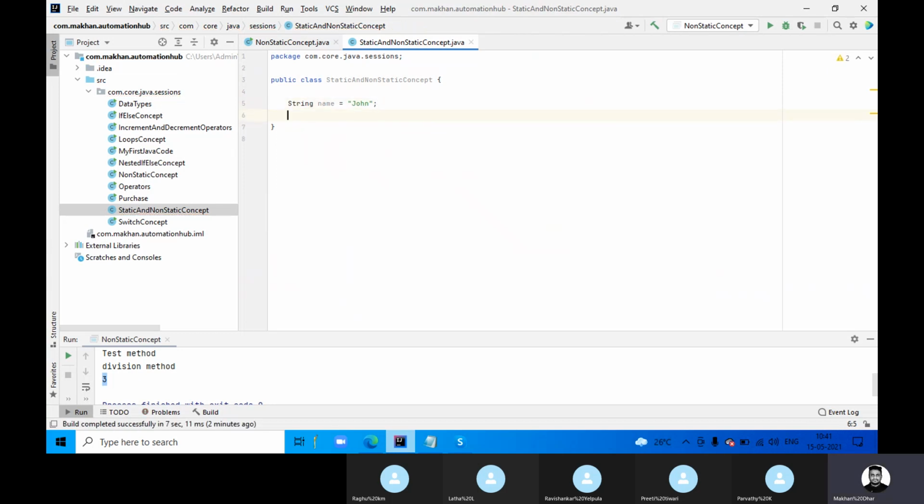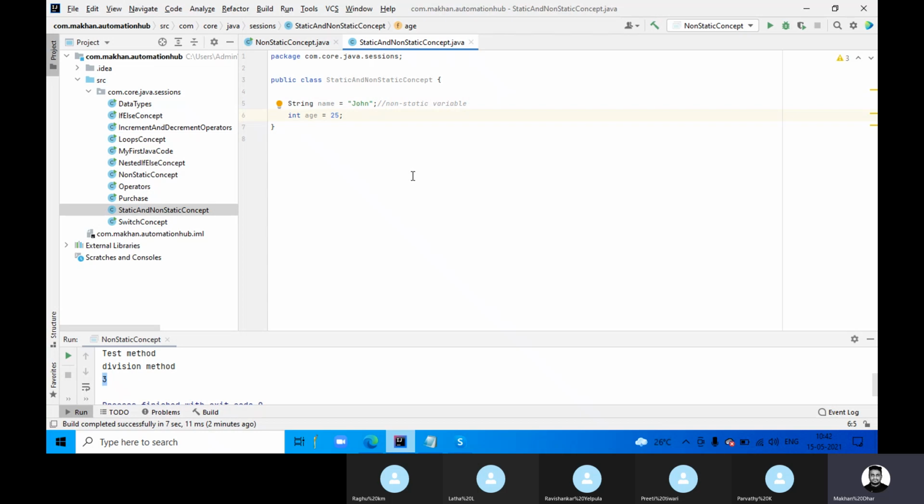Now another one, I'm saying int age equal to 25. This is a string value, right? And this is obviously non-static, right? This is a non-static variable.